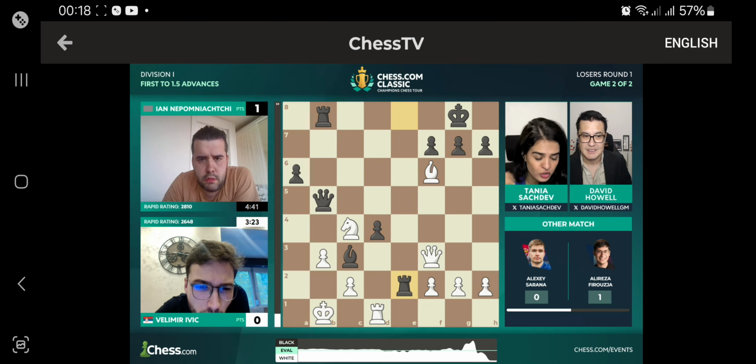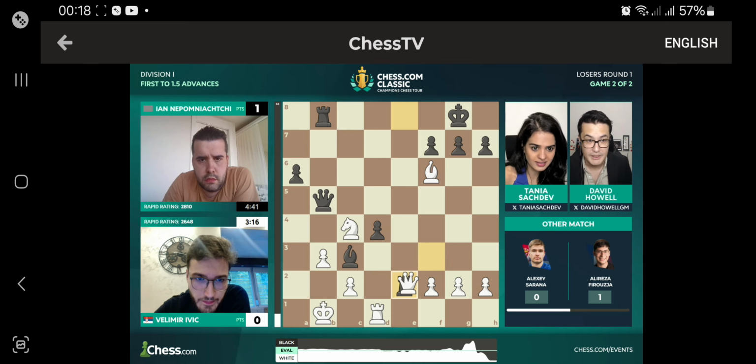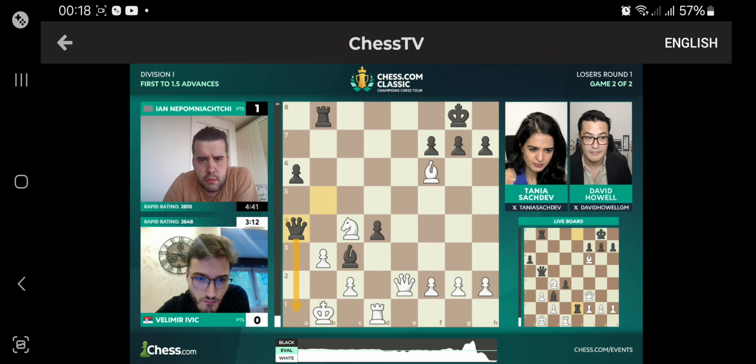I think queen takes rook just loses on the spot to queen a4. So you have to find an alternative in this position. Queen takes rook is checkmate for white. And let's quickly show why Ivic is taking his time. Let's show this, David. Yeah, queen takes e2, queen a4 is deadly. There's a pin on the b file, so the black queen is untouchable.